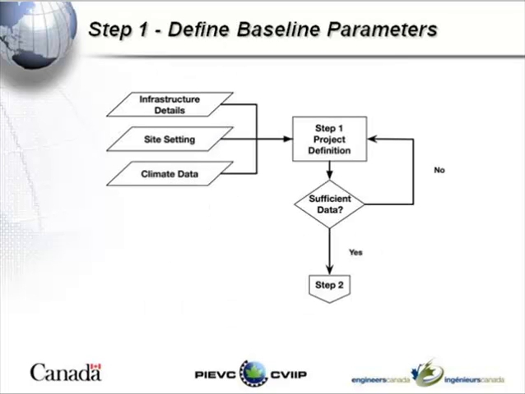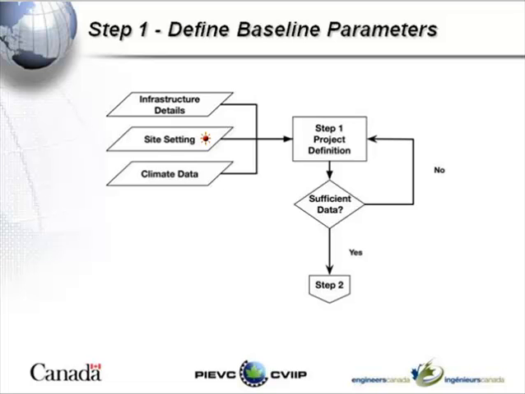So defining your baseline, this is project definition. Here's the kind of stuff that we would do, and this is in a little bit more detail than I just described, but here's what you're going to be looking at. You'll need specific details of the infrastructure. Where is it? What kind of infrastructure are we talking about? How is it being designed? How long has it been in operation? And the like.